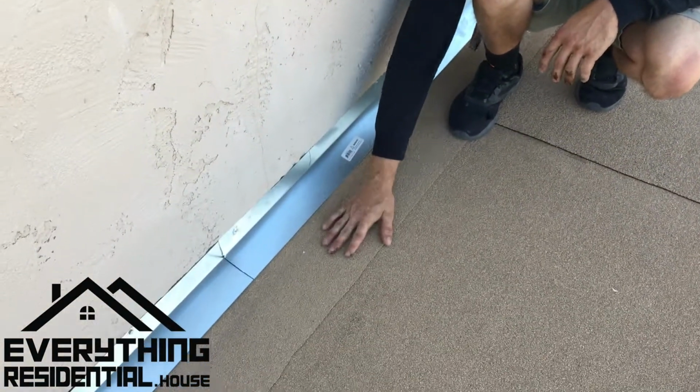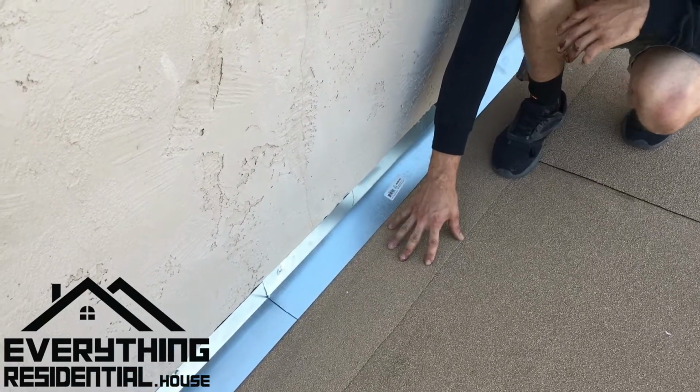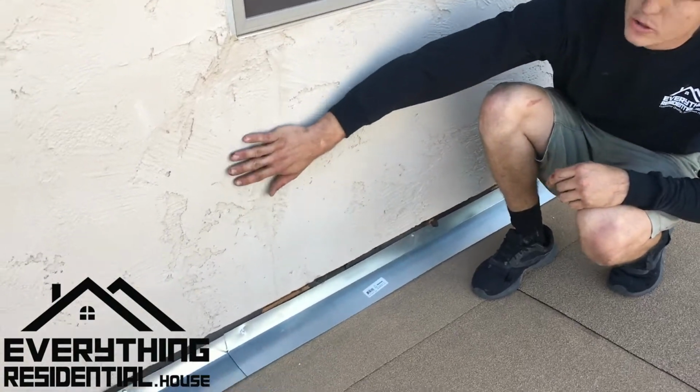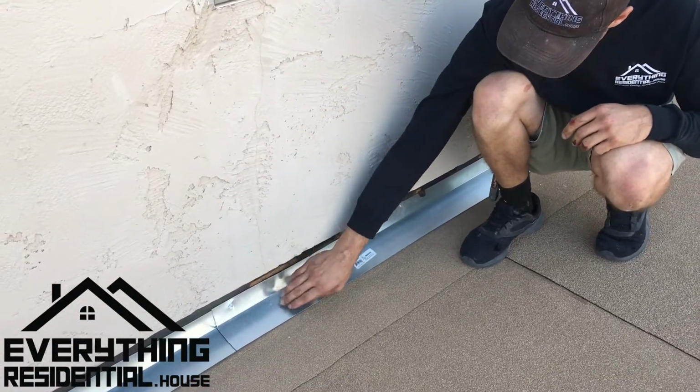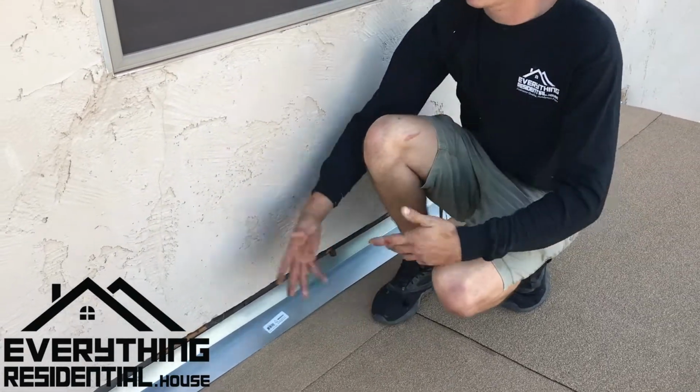Okay, so now that we have our roofing on, like I showed you, this is sitting right on top of the 90. After that's been on, we put this counter flash on, or roof to wall flashing. Now when water comes down here, it hits this roof to wall flashing, goes onto the roof, and off it goes. So that's how we flash it here.